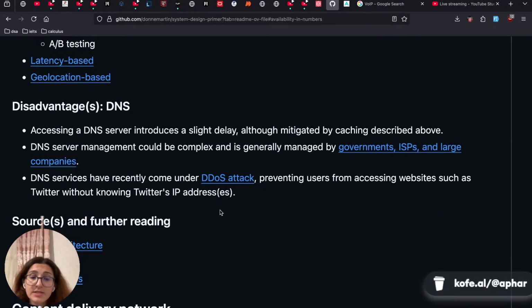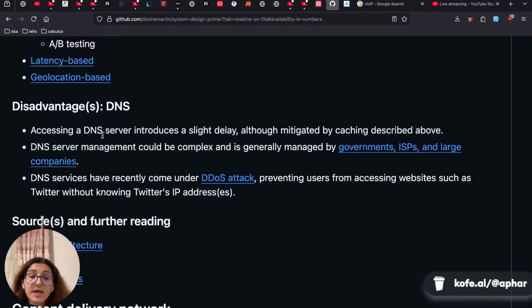Accessing a DNS server introduces a slight delay. Although mitigated by the cache described above, DNS server management could be complex and is generally managed by governments, ISPs, and large companies.